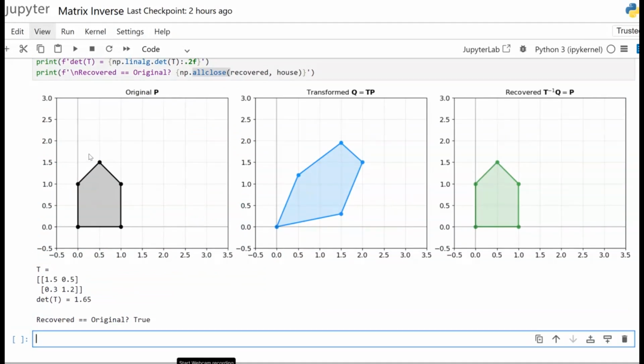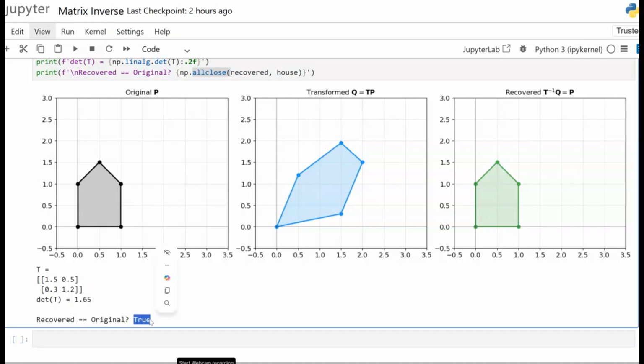The first one, the original, is an undistorted house. The second one is a skewed and scaled version, which demonstrates the effect of the transformation. The last one, the recovered, matches the original shape, confirming the correctness of the inverse. So is the recovered the same? Yes, of course it is true.